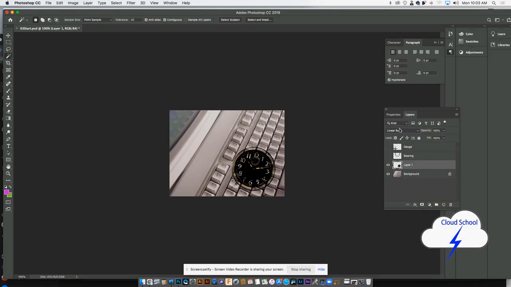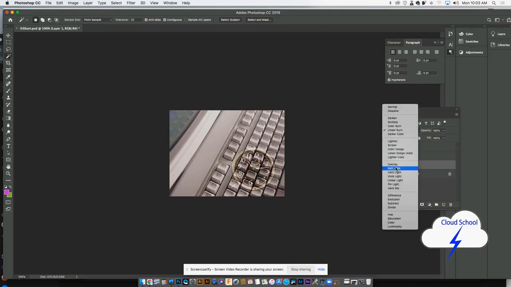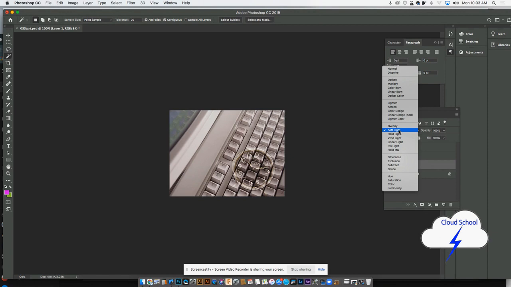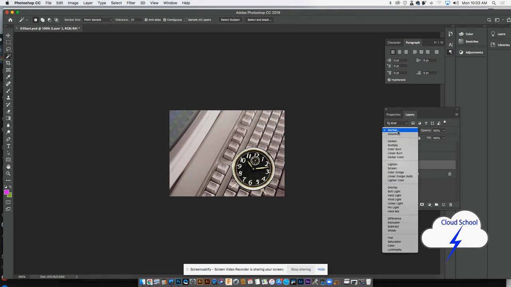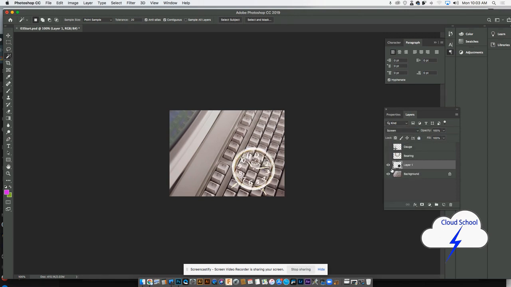Pretty common filters instead of these kind of ideas, but on occasion you might find some of your brushes and other things we'll teach you down the road might end up having a blending mode attached to it. So I just want to point that out, but odds are you probably won't end up using those. For this particular lesson practice, we're going to put it on screen just so you can get the idea a little bit. But we just rotated, resized, and moved it down there. Okay, so that's good to go.